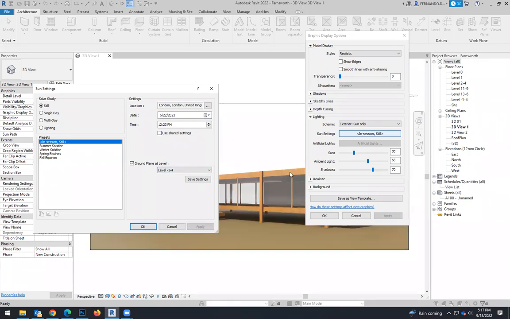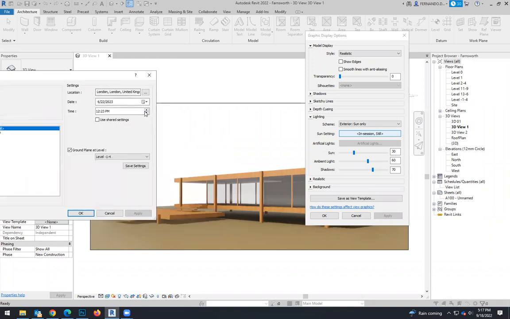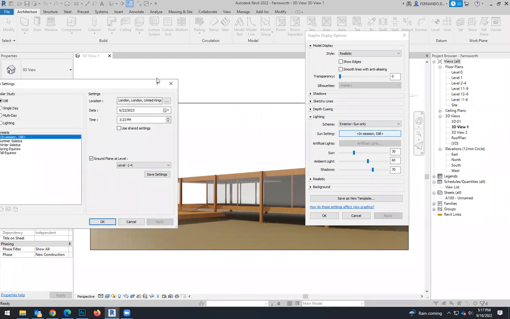If we apply, we lose a lot of light here. We can change the timing, but it doesn't look well. Okay, what we want is that some of the light is entering the building, so we can see light here in this interior wall. So to do this, it's good that the sun is very low, and that happens in winter.